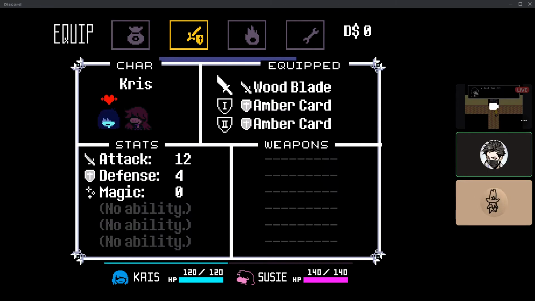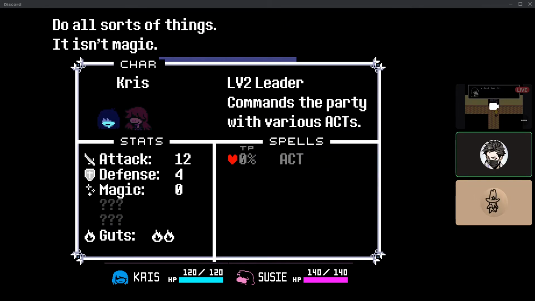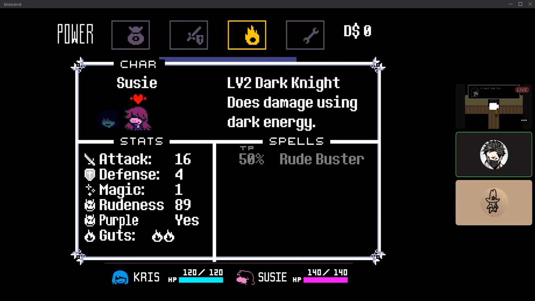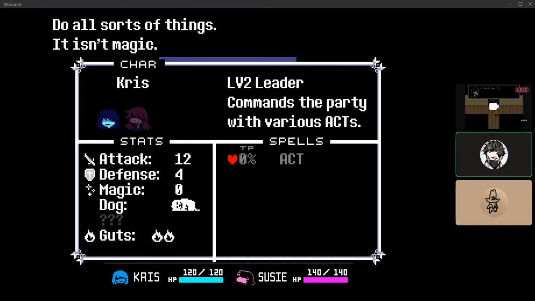Key item, cell phone. Chris has Whipblade, Amber card, Main axe, and two Amber cards. Power. Leader, level 2. Act, nothing. 50% TP, Rune Buster. She's a Dark Knight. Rudeness, 89. Purple, yes. Magic, 1. Defense, 4. Guts. Attack, 16. Guts, 2. Dog.